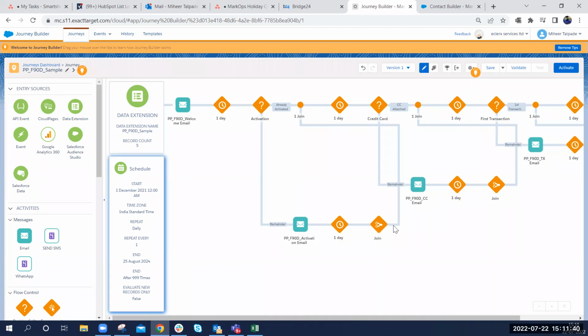I have a join stage here, it comes up here and comes back to this path. So this is my main path on top, and I have parallel paths below. Whenever it is failing, so activation was not done, he'll get an activation reminder email, joins the path again, goes ahead. Then there's a credit card check. If the credit card flag is true, it continues going straight.